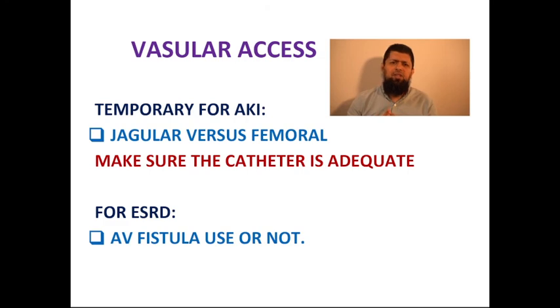For end-stage renal disease patients, if we are using the NxStage machine, we can use the AV fistula. This is in the ward, but in the ICU, using the Prismaflex CRRT machine, if we are using it for 8 hours, we can use the fistula, and we have done it before in the ICU. But if those patients need prolonged dialysis, it is better to avoid dialysis through the fistula.